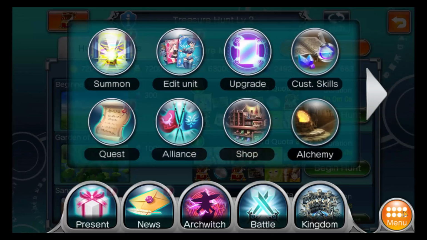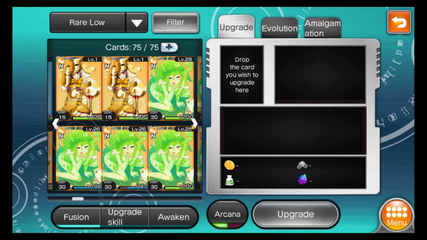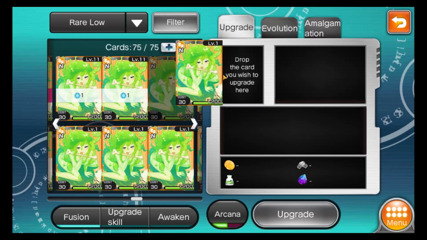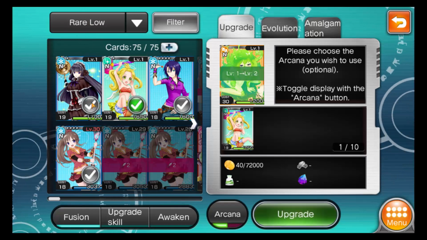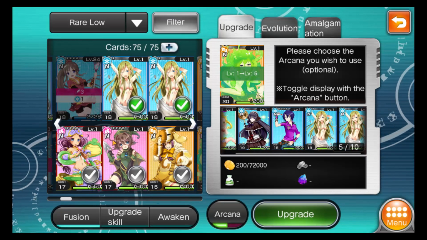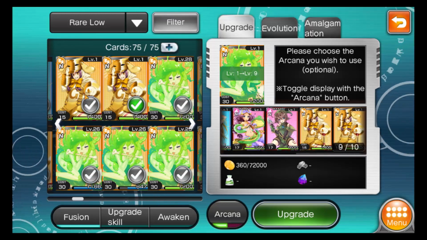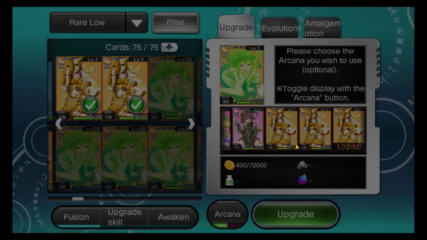Alright. So if we go to upgrade, that means that we don't have any space for any more cards. So we're going to have to get rid of some cards. What a better way to get rid of cards than just throw them into these slimes. If we have it sorted by rarity low, all of your common cards are going to be up here. So we have 1 level 30 card. That's really good. We just throw these away. We could replace any of these cards that we want later anyways. So we could just throw all of these in here.